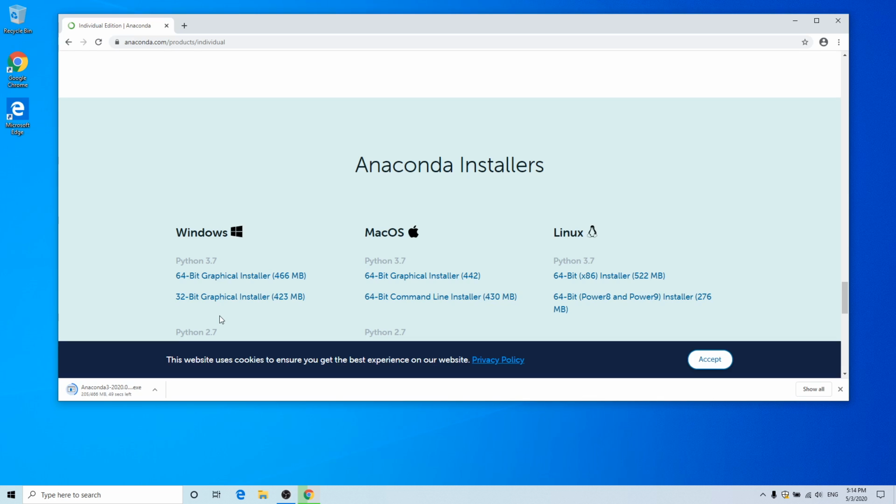Anaconda contains the Jupyter Notebook package. So it's an easy way to install Jupyter Notebook through Anaconda. That's why we choose the Anaconda installer here instead of going to the Jupyter Notebook website.